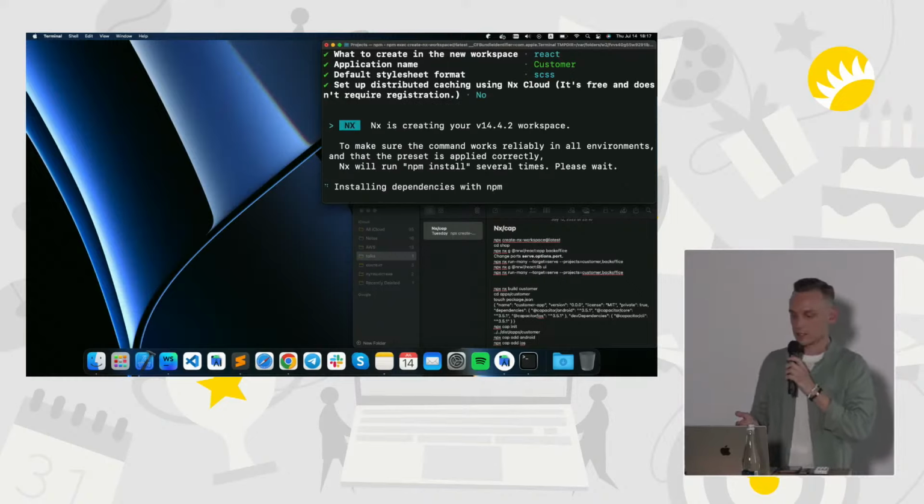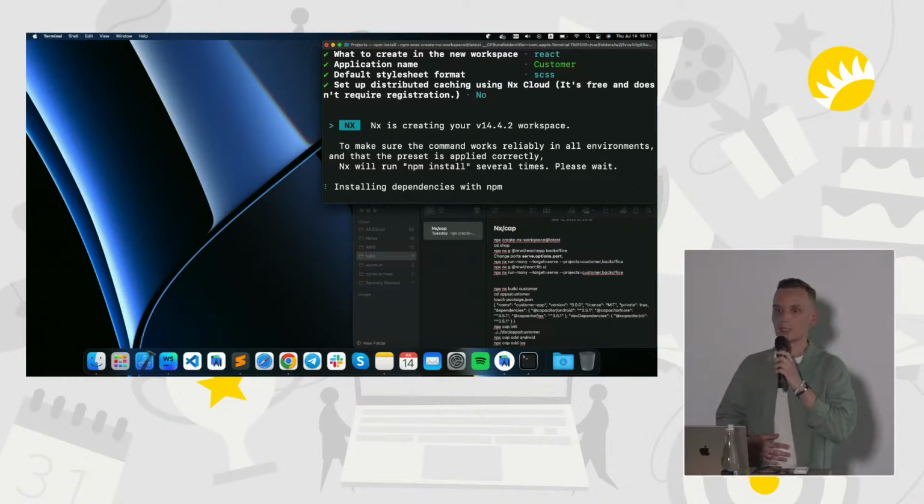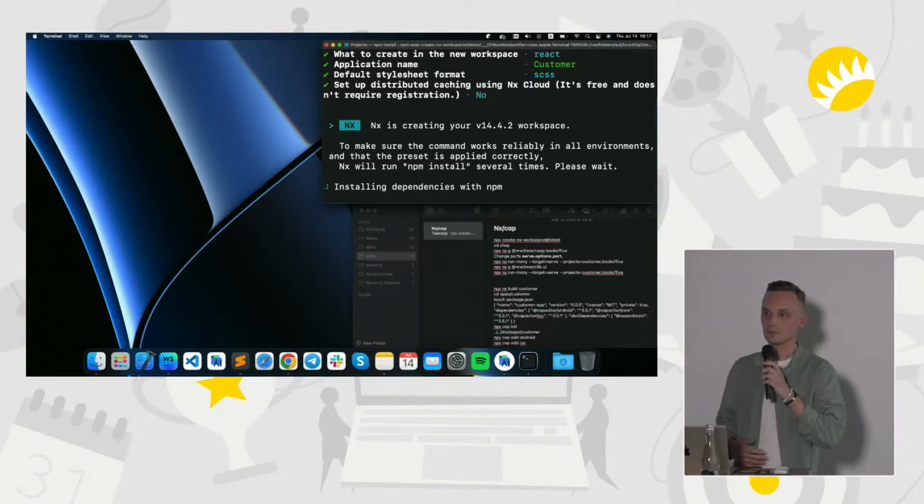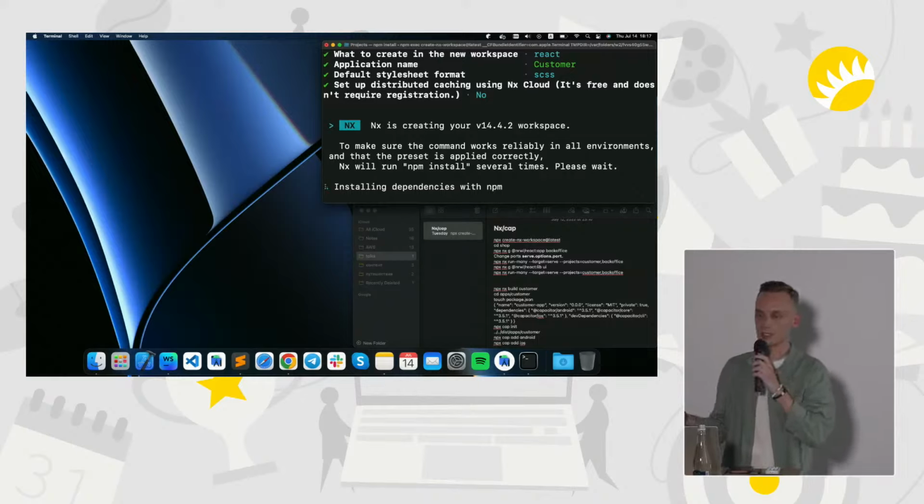So during the installation process, NX will create the basic file structure, install all the dependencies, and create TypeScript, lint, test, and build configs.